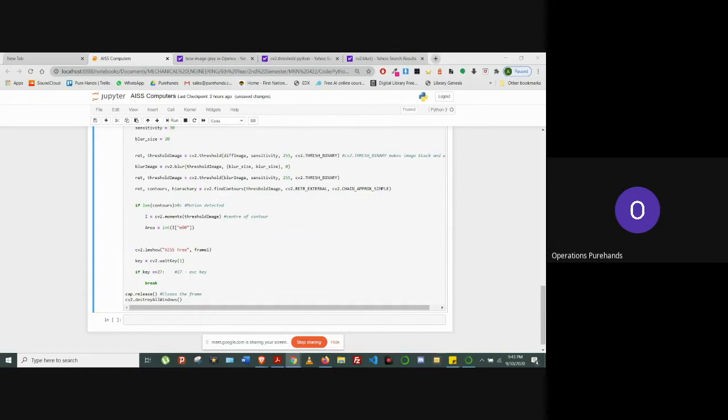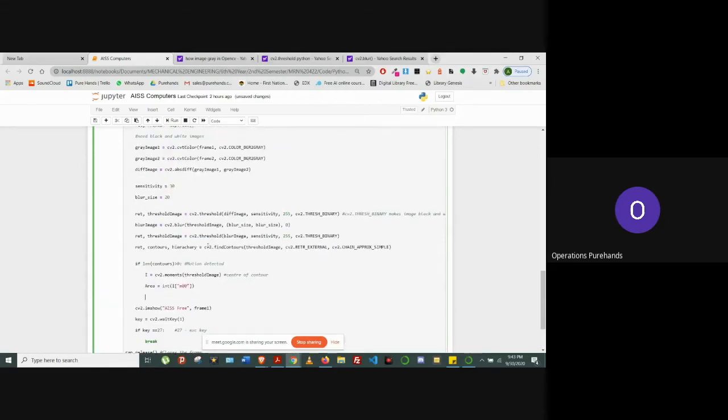If we want to add our bounding boxes, we have our threshold image, and to get the bounding boxes, we essentially need to loop. You need to get the contours and loop through the contours, right? Just give me 1 second. So yeah, we want to loop through the contours.